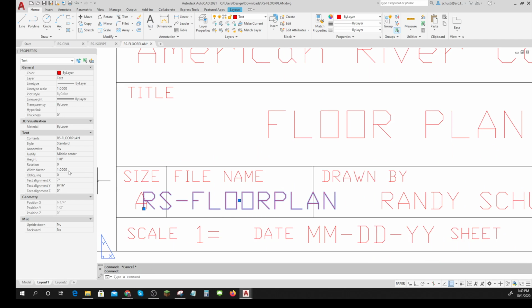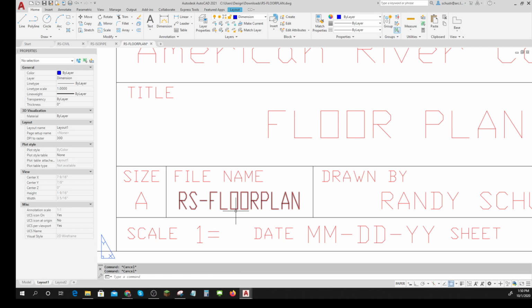Click width factor. I don't know what it'll be. Maybe even a little less than that. Notice how I go by eighths. I did 3/4 and then I did 5/8. You should know your decimal equivalents of all the 1/8 inches.